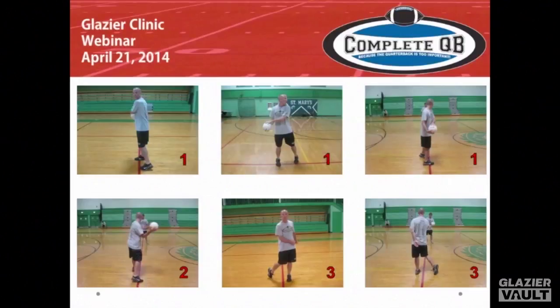And what that does pre-snap is it allows us to give ourselves a lane. When I step toward my target, I'm not going to step on my own midline. I'm going to step outside in toward my target, as I get set to deliver. So that's why I start from that stance. And you see that I have the ball, holding my throwing hand under the ball, other hand on top of and just behind the ball.